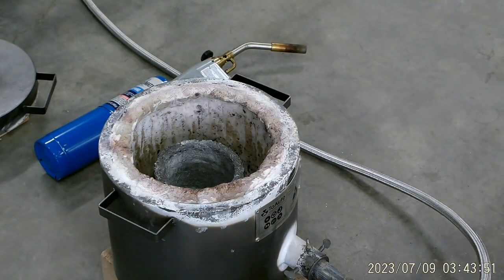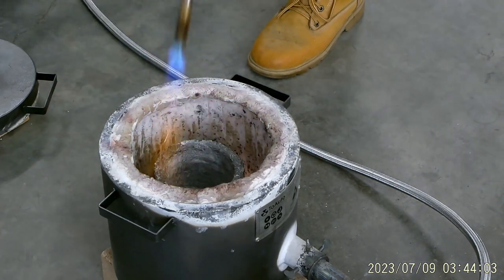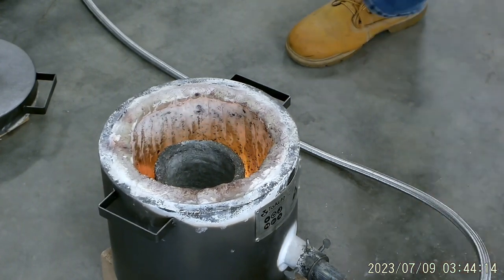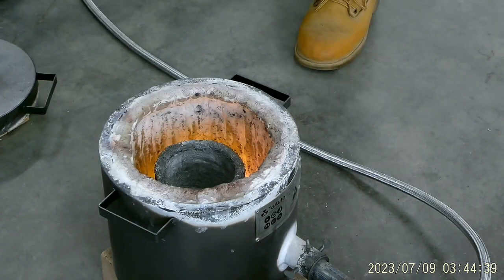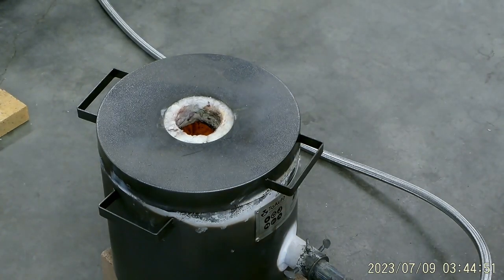Okay, let's see if we can make some fire. Use the prismatic. All right, that's 17 psi. We'll let it run that way and kind of work that crucible, heat it up, and get the moisture out of it. And we'll get the tools and that set up and be back.